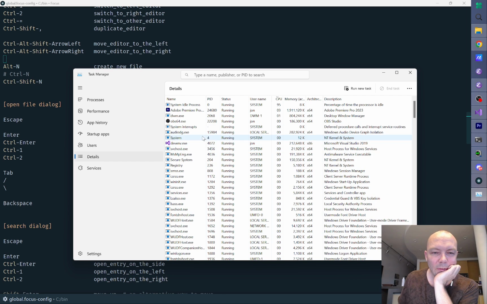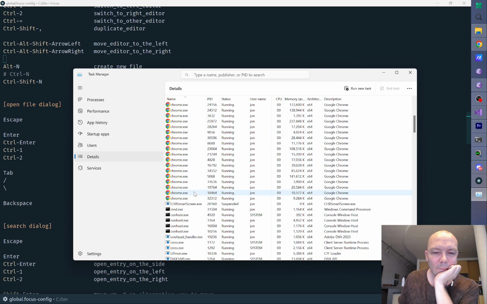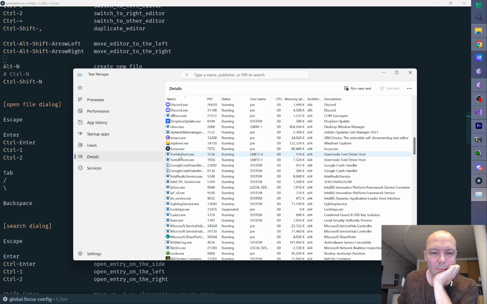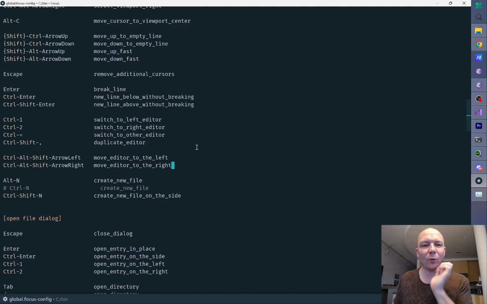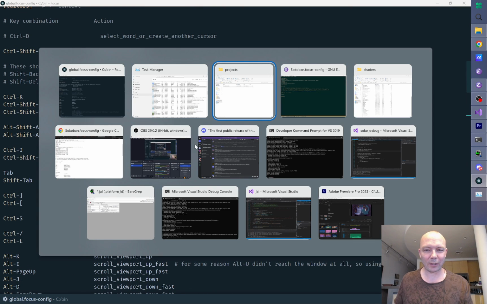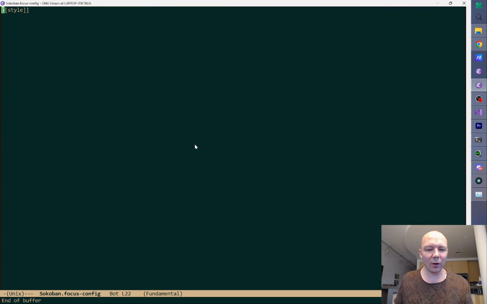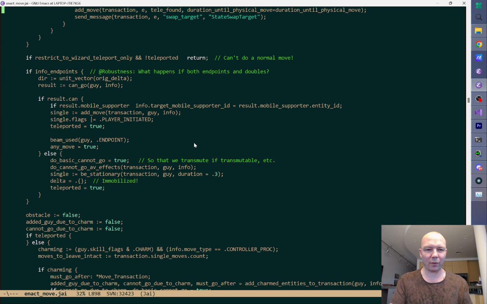Details, name, focus, 80, Emacs, 34. Well, you know. That said, this is doing a lot more. And 80 is basically nothing. Oh, you know, I also haven't really loaded any files in Emacs. I don't know.